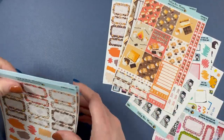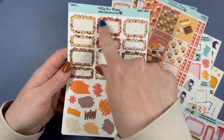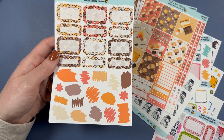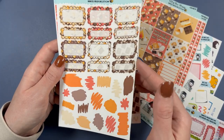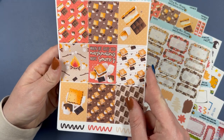And then I also got it in the standard vertical format. So I got the bonus sheet because I like these boxes and these are fun too. It's neat seeing what she's added and changed in the kit since the last time I got one. But I do really like all of these paint swatch boxes. And then there's the full boxes.